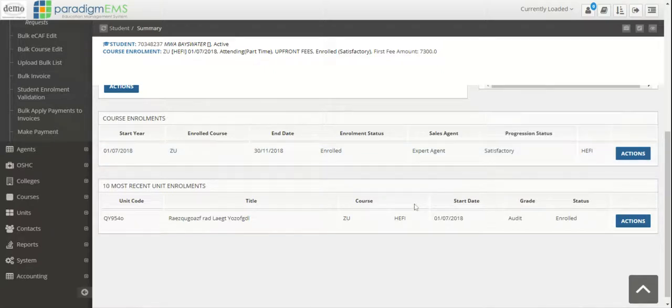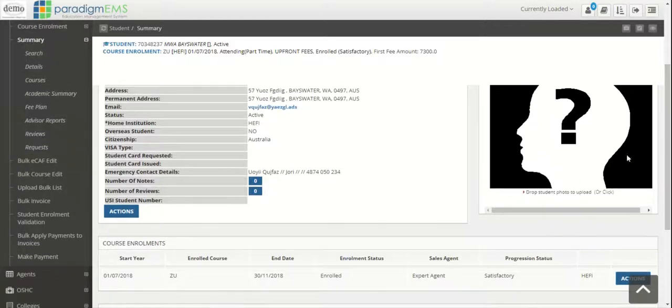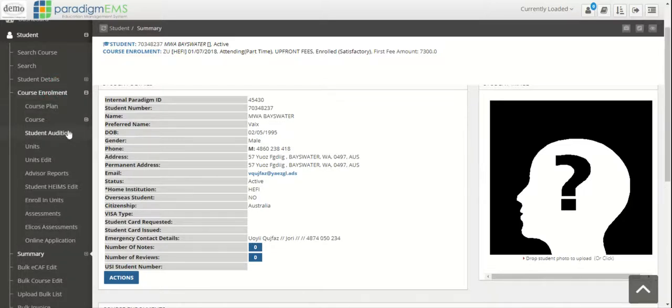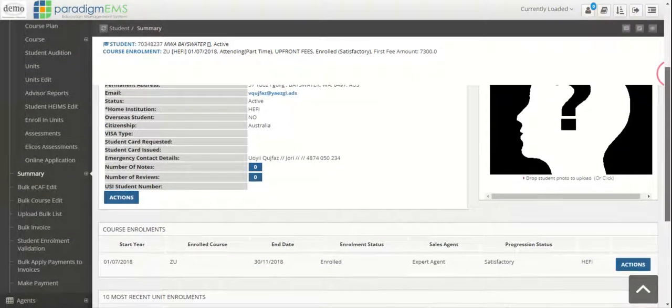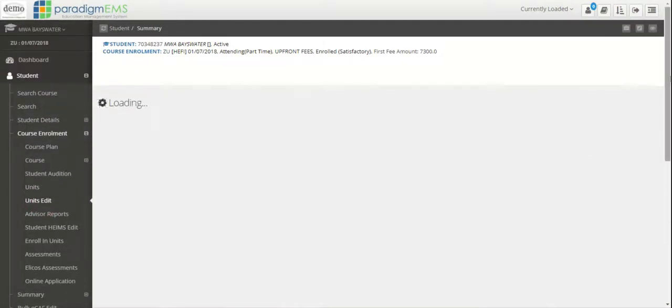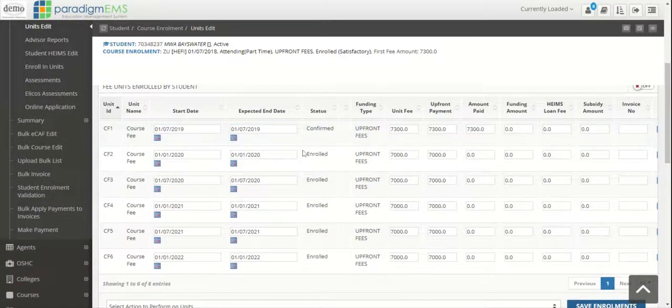I'm also going to check, though you don't have to do this stage, but I'll show you what it looks like, I'm going to go to course enrollment and go to unit fees edit. From that we can also see the course fees in their payment plan, and see what's happening and when they're due.